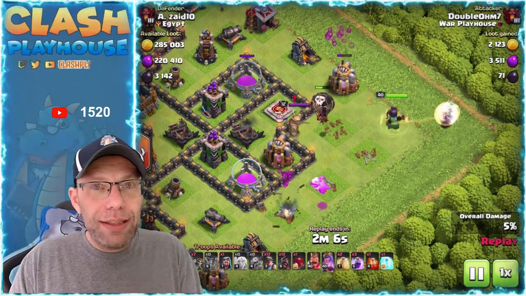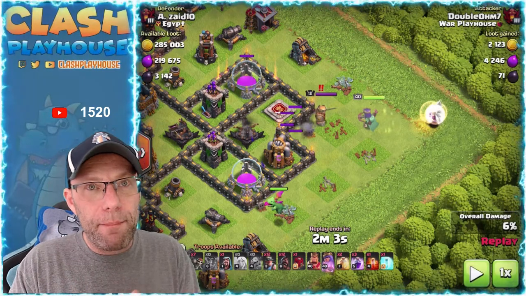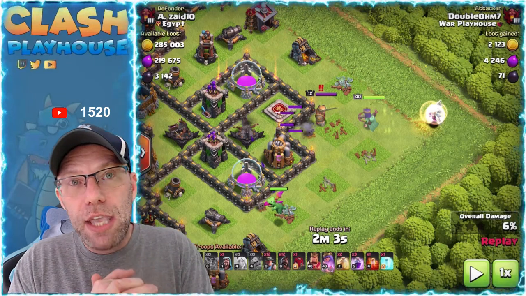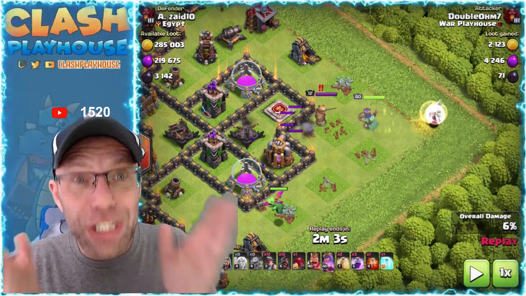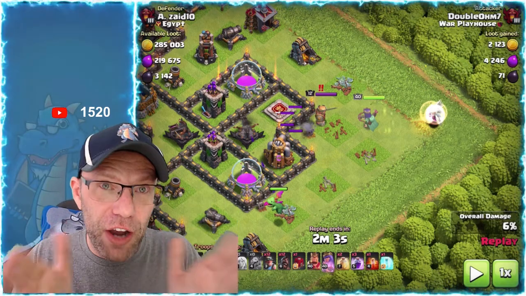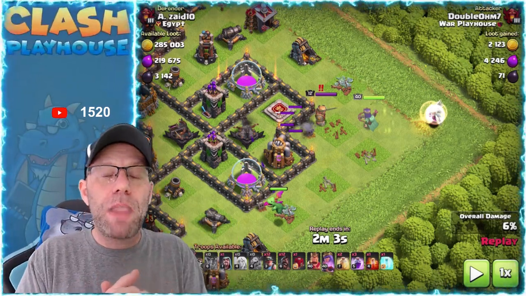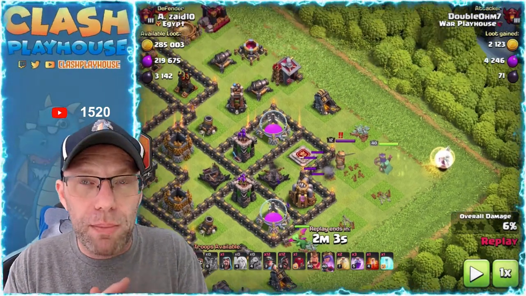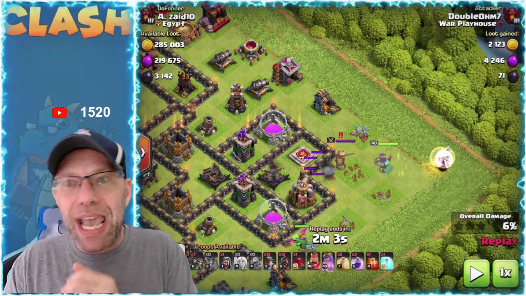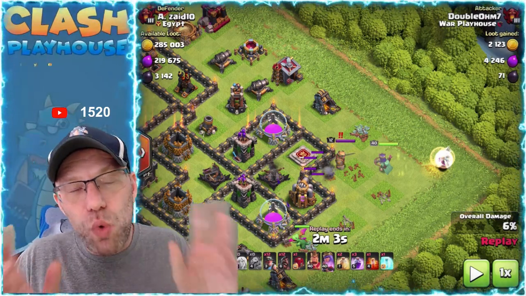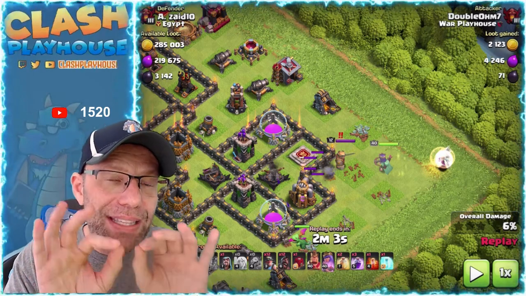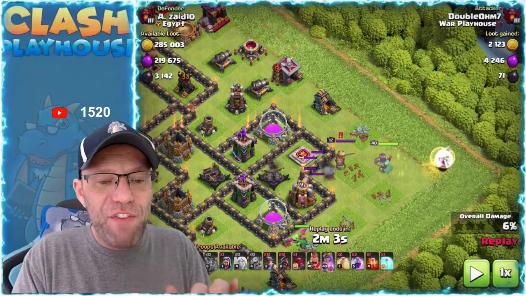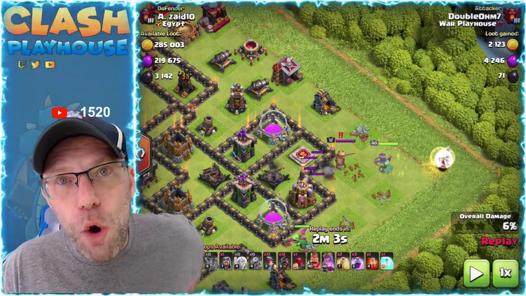Now, let's pause it over here for a second. Now, if I want to get into this compartment over here, this is the compartment I want to get into. You're going to say to me, Avi, you just told us, put down your secondary funnel. Why didn't you put down your secondary funnel? The reason I didn't put down my secondary funnel is because sometimes you'll want to leave some breadcrumbs. Now, what is a breadcrumb? A breadcrumb is a word used in Clash for leaving something down to get your queen to go specifically in that direction.